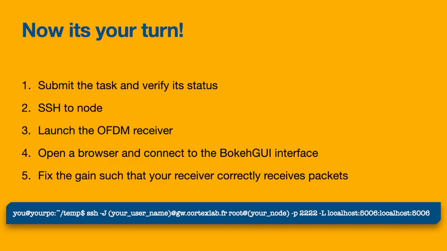Okay, now let's get back to the presentation. Okay, so now we have finally finished this tutorial. Now you know how to deal with a Docker locally on your machine, create an image that you can export to Cortex Lab, bring it to Cortex Lab and run it on Cortex Lab with full control from your computer.